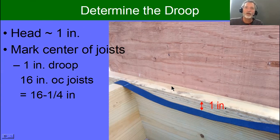So I like to start out with about a 1 inch, but you could go with a little bit more. The way that I do that and calculate it is I just take a scrap piece of EPDM membrane, maybe a couple inches wide, or you could take a piece of string, or like I've done here, a little piece of nylon strap that I had. And then I spread that across the joists, and then I mark either the edge of the joist, in this case, I've marked the right-hand side of the joist here, and I would have done the same over there, marked the right-hand side off screen, you can't see it, or you mark the center after you let it droop.